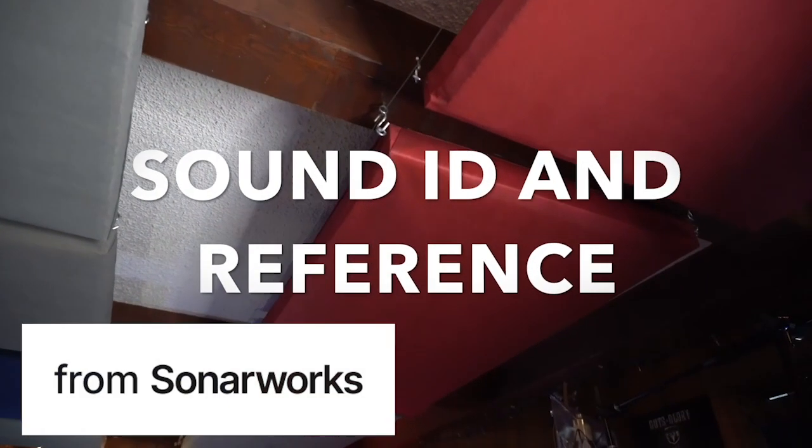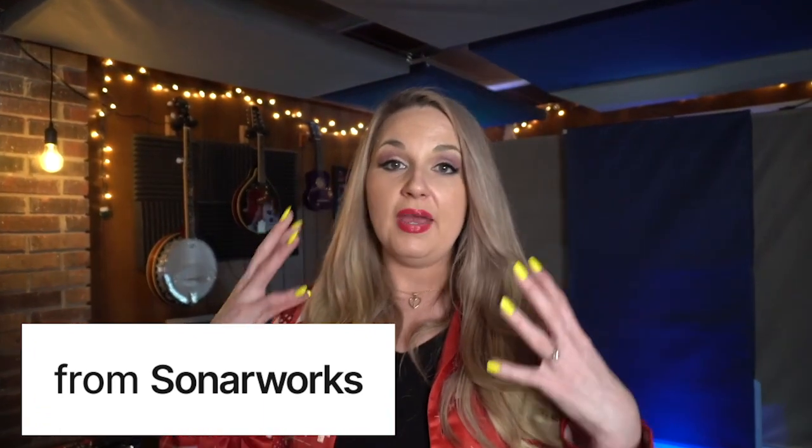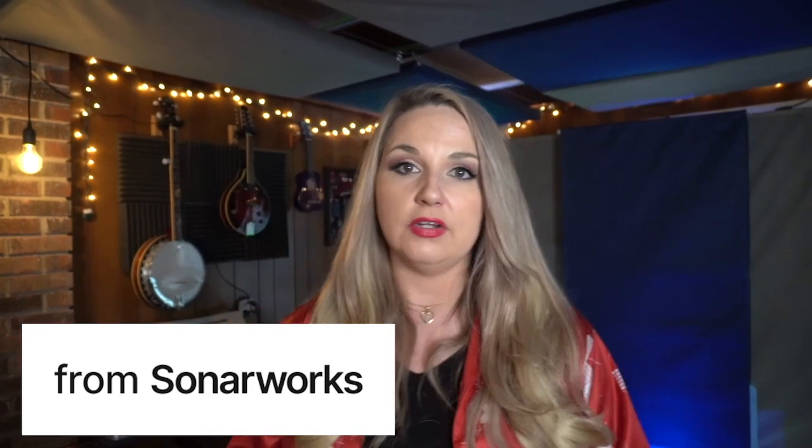Using SoundID with Sonarworks is absolutely amazing because I can calibrate my speakers and my headphones to a completely flat sound, and that's what you're going for. Especially when we're doing vocal sessions like we are here today, you want to make sure that sound is as flat as possible so you are getting truly what you're hearing. Making sure that sound is flat is really crucial, and using Sonarworks software is going to get you that. So I definitely recommend putting that in your studio, calibrating your room, making sure that flat sound is there. So I think we're ready to go. Waiting for her to come, and we're gonna get rolling.